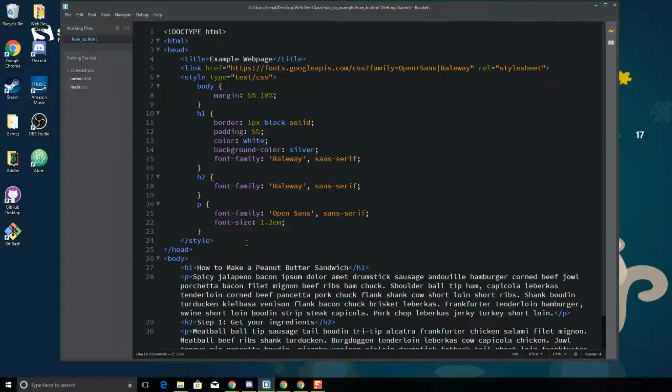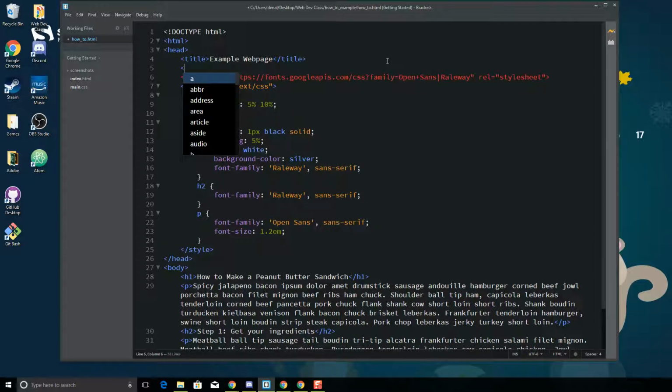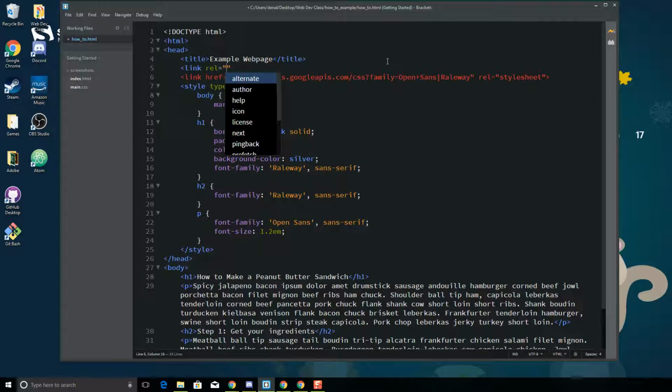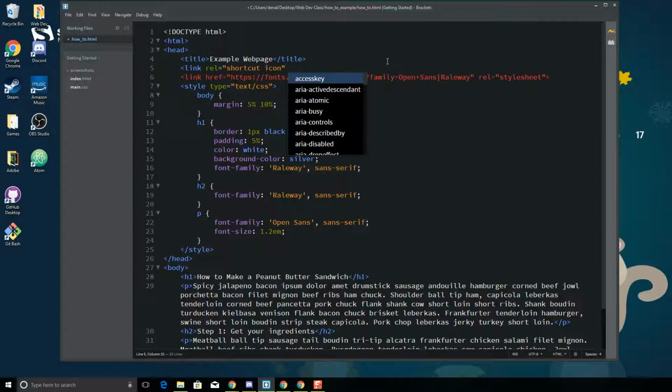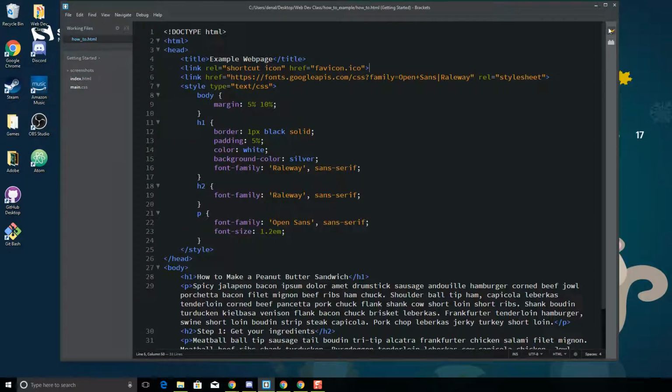So the first thing to note is the favicon goes in your head section. If you click on your opening head tag, you'll see the closing head tag. So it needs to be somewhere in here. I'm going to put it right underneath my title tag, and this is going to use the link tag. So link rel, for relationship, equals quotation shortcut icon, and then I'm going to say href equals, and because I already have the icon here, it's going to automatically populate, so I can just press enter, and I'm going to do a file save, and I'm going to refresh my page, and you'll see there it is already.